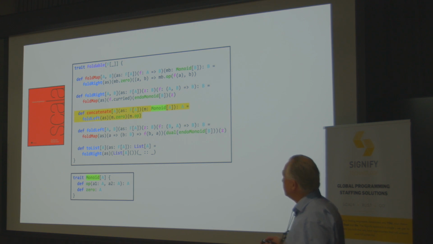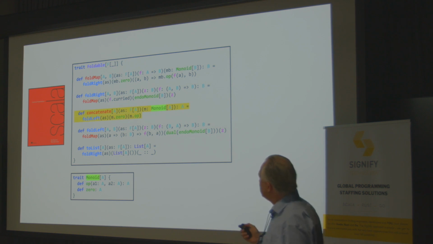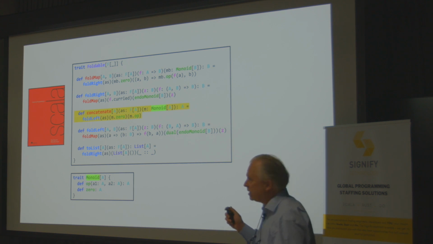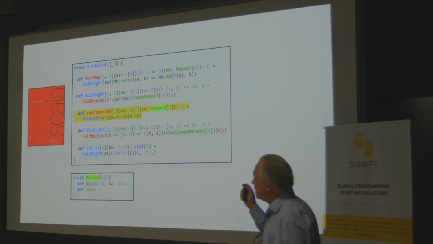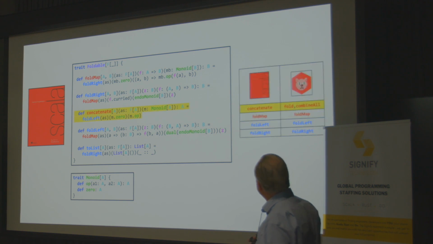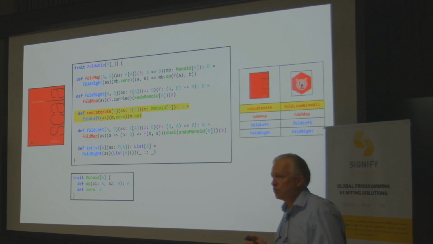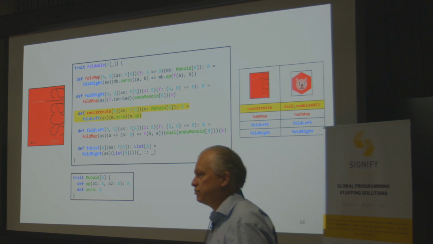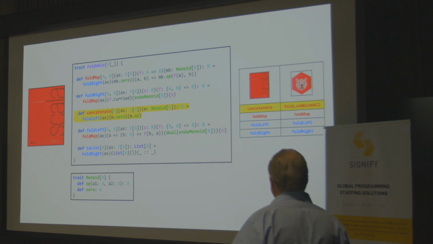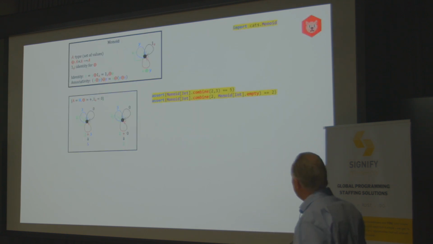So in the red book, in the Foldable trait, we see a concatenate function. It operates on a Foldable of As, so for example, a list of As. And notice it takes a monoid for A. What concatenate does is a foldLeft for us, where the initial accumulator is the identity of the monoid, and the binary operation is the binary operation of the monoid. This operation in Cats is called fold. There's also a combinatorial alias to avoid clashes with the fold that is in the standard library. I'm going to skip this intro to monoids.